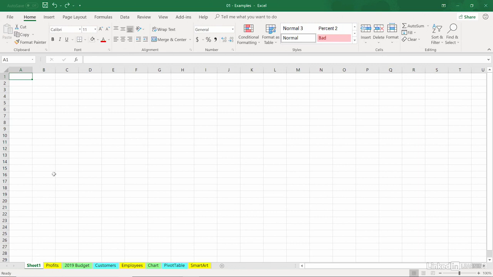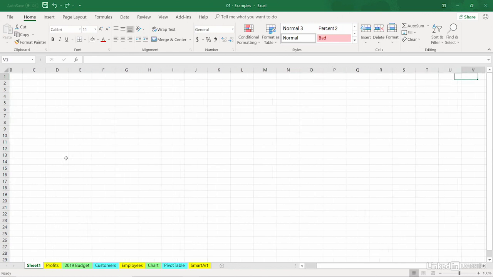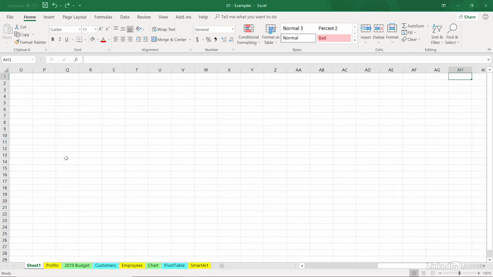Every worksheet has exactly the same number of columns, the same number of rows. On my keyboard, I'm pressing the right arrow here. As we see this cell moving across the screen, we see the column letters. These are columns. Columns are vertical, and they're identified by letters. And after we come to the letter Z, you see how the lettering scheme starts all over again with A, B, and so on. And to get to the far right, and normally you won't need to do this, I'll hold down the Control key and then press right arrow. It takes us all the way to the end. That's the last column. And if you were to figure that out, it's well over 16,000.